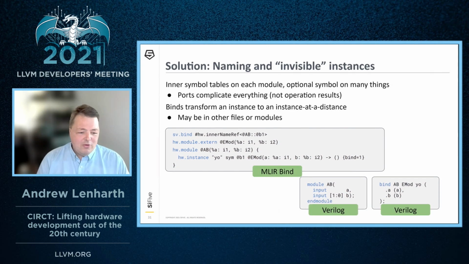So we allow any declaration-like thing to optionally have a symbol attached, which says, I'm public, I need to be preserved. Then we have a mechanism for naming these. These look like nested symbol tables. They aren't pure MLIR symbol tables, for reasons I won't go into. But this, in combination with paths, now lets us refer to and preserve things we need to preserve.